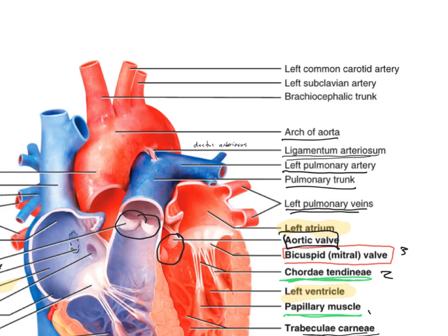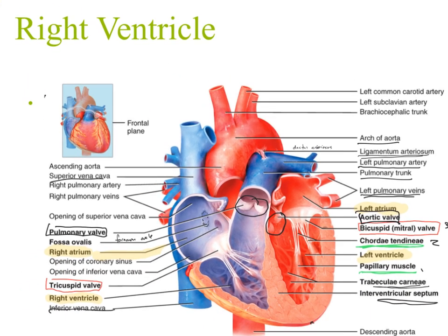Now, why a duct? Why a hole? Why do we have these 2 fetal shunts? And we'll highlight them in green, right? So fossa ovalis and ligamentum arteriosum. They're bypasses. What are we bypassing? The lungs. In utero, we are in fluid. We cannot breathe in fluid, so we use these fetal shunts to bypass the lungs until birth when we're out in oxygen and able to use them appropriately.